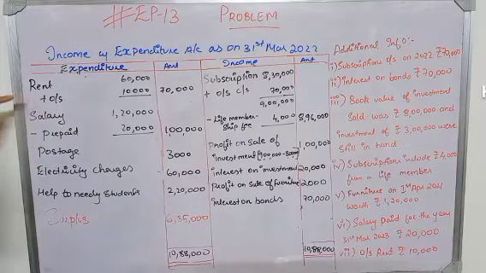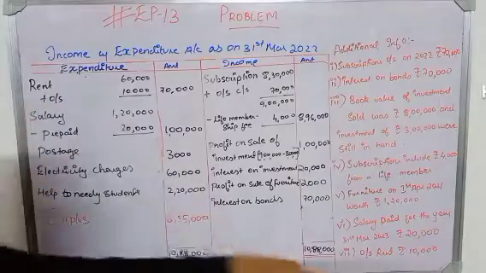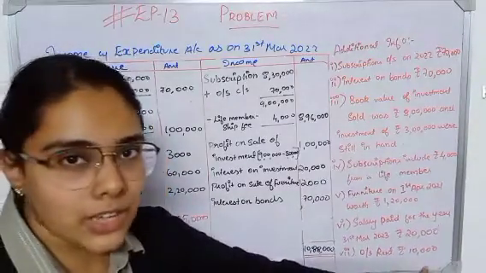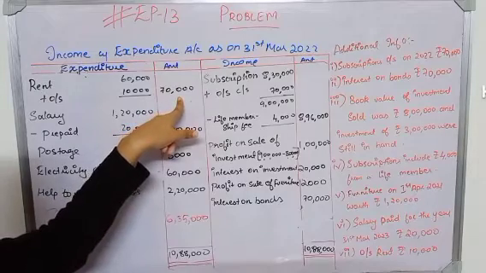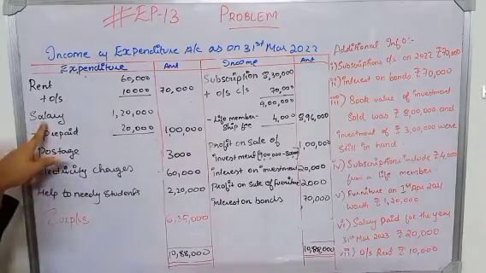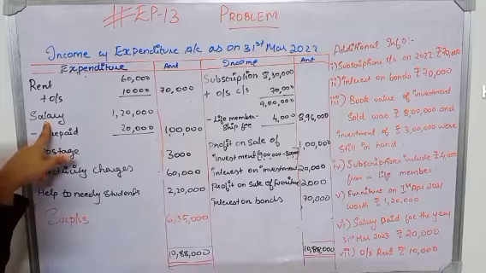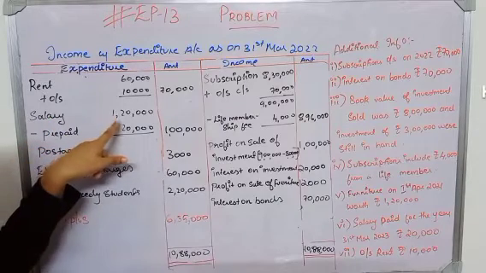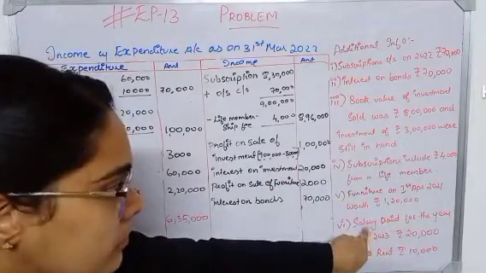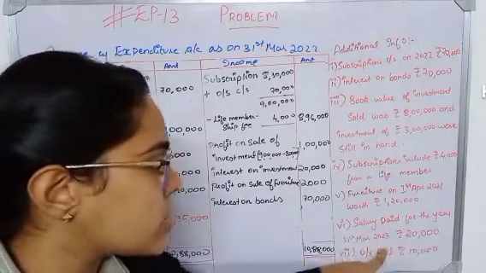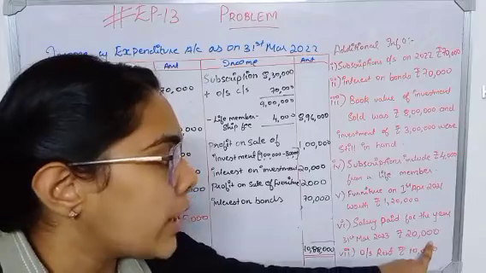Okay, expenditure, we had rent on the payment side. It was 60,000 rupees and you had a closing outstanding of 10,000 rupees. So you had that and you get a total of 70,000 rupees. Then after that you have salary. Salary was your next expenditure. Salary paid during the year was 1,20,000, and in the additional information you had salary paid for the year 31st March 2023. It was 20,000 rupees.